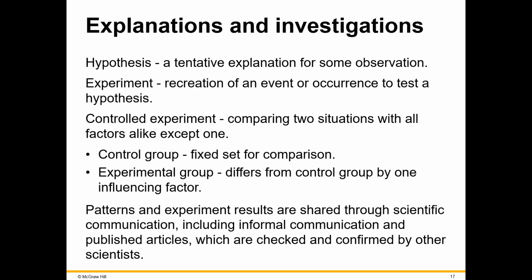Some of the key terminology in science, as far as the explanations and investigations, are as follows. We have the hypothesis, which is a tentative explanation for some observation. There's the experiment, which is a recreation of an event or occurrence to test a hypothesis. There's a controlled experiment, which compares 2 situations with all factors alike except for one.